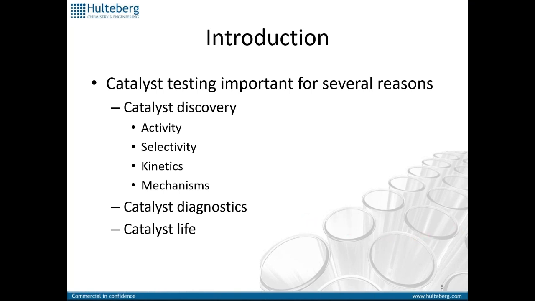But you can also do catalyst testing for other purposes, for instance, catalyst diagnostics. If you have an industrial reactor which is on stream, you can extract a small amount of catalyst to make some kind of diagnostics test. What is the performance of this catalyst? How far from being fully deactivated, for instance, is the catalyst? And finally, you can also do catalyst testing to verify the catalyst lifetime under real-like conditions.